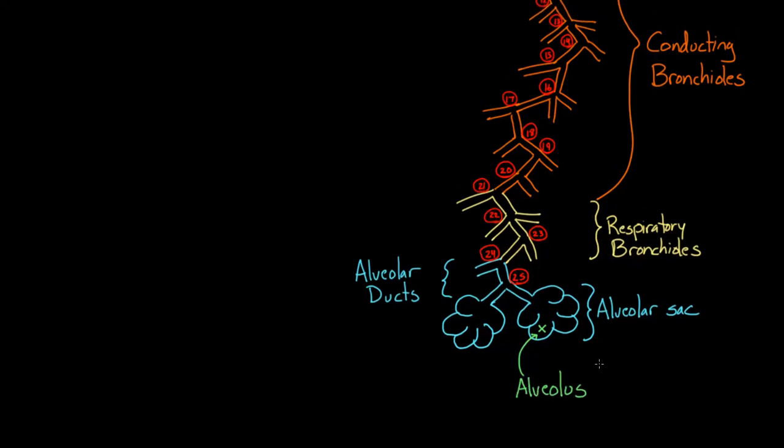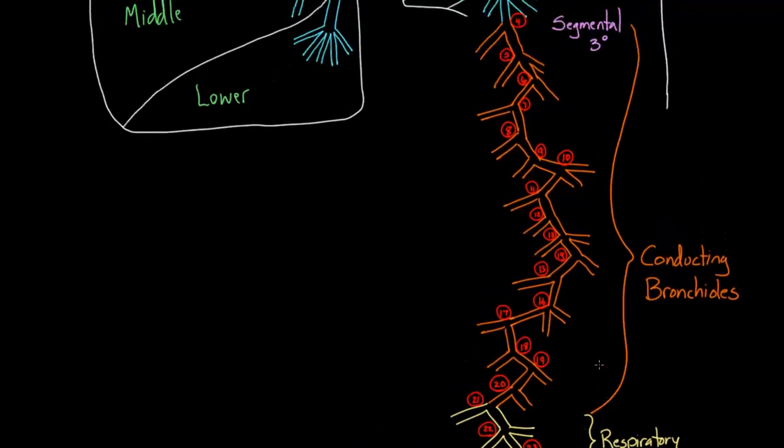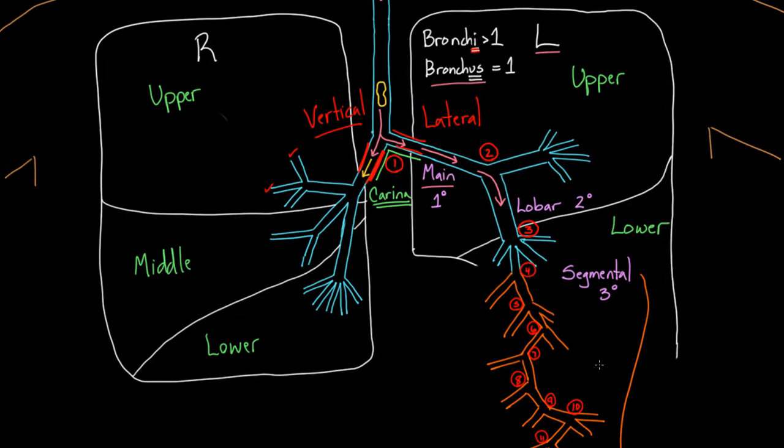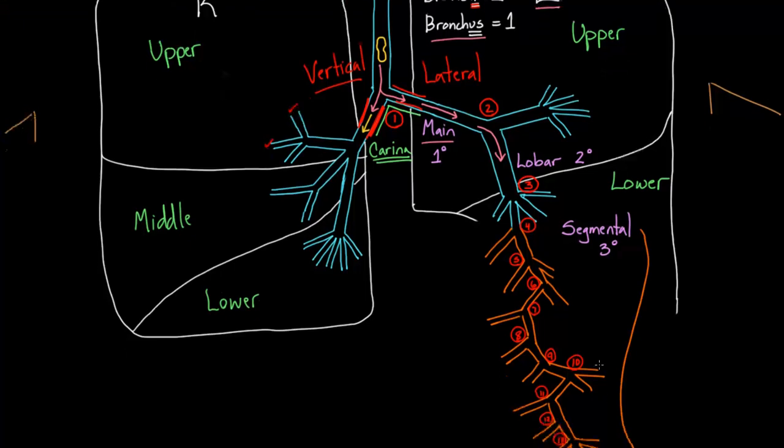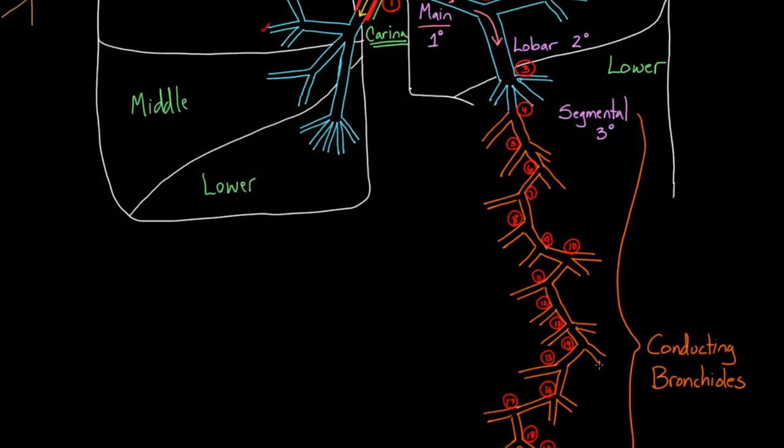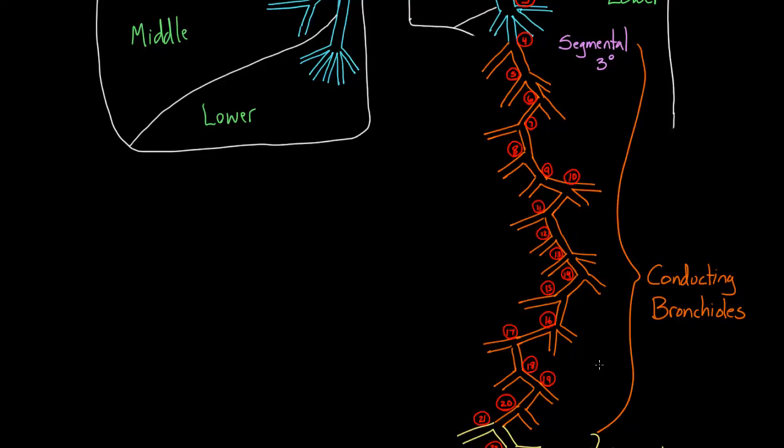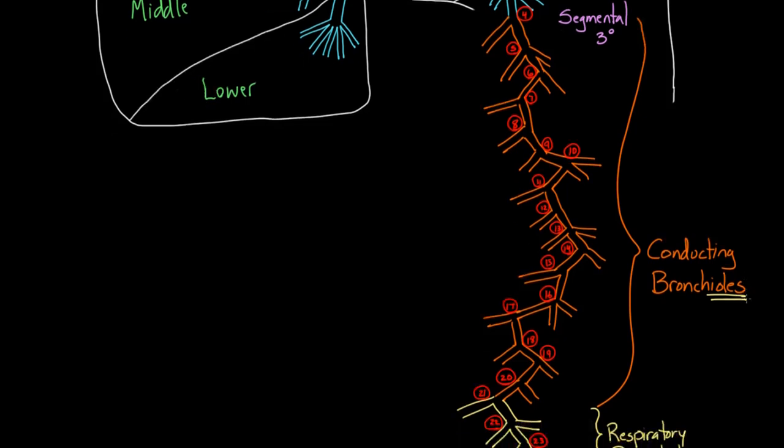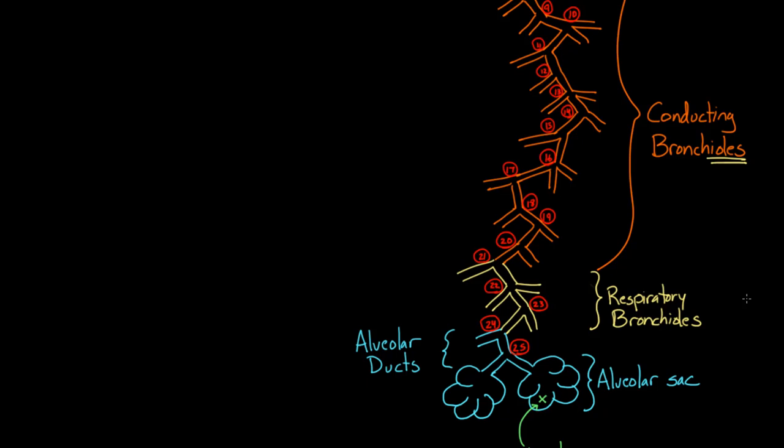Going back to the very point where we left off, we start with kind of a bronchi, right? And we said that there is a naming structure for how to name the bronchi. But that's really just the first three branches. And then after the first three branches, all of the orange stuff, all of those branches going from branch point 4 all the way down to about branch point 20, those are the conducting bronchioles. So that's the name we give them. They're no longer bronchi. They're bronchioles. And so if you see that word, just keep that in mind that we're a little bit further along in the lungs. And then after the conducting bronchioles, you get into a few more branch points and we call them the respiratory bronchioles. And actually the final, I should mention this, the final conducting bronchiole, sometimes you'll see this called the terminal bronchiole.